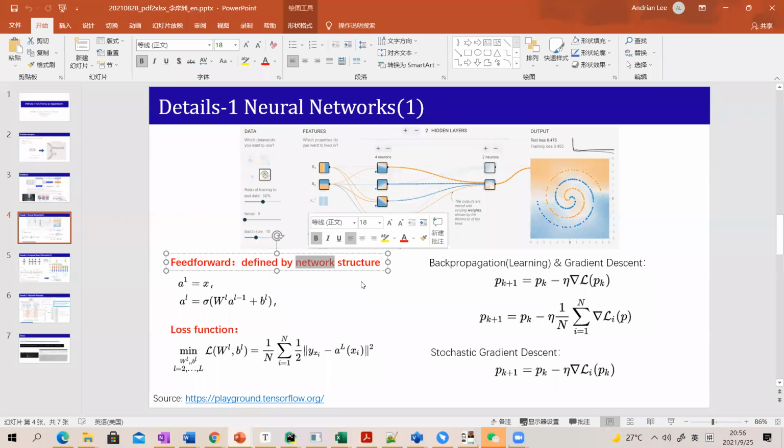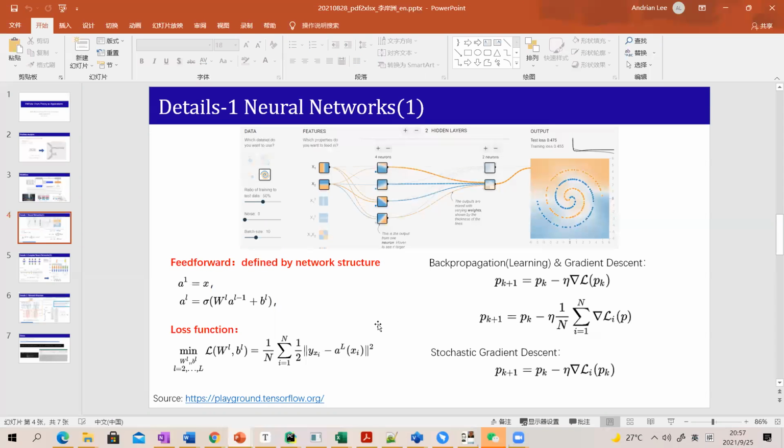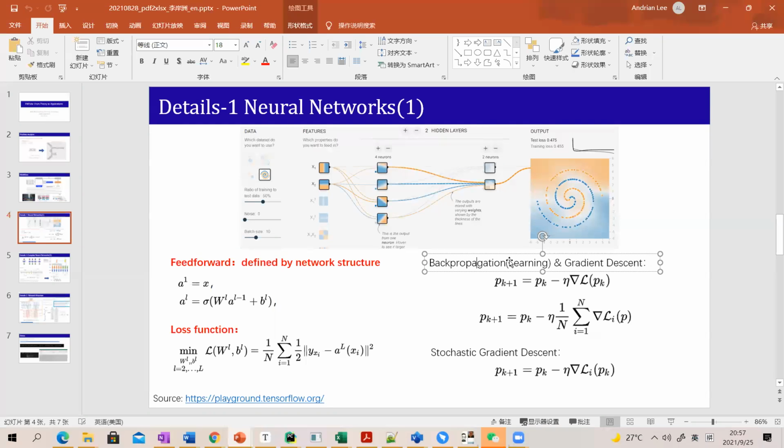The loss function is the optimization objective for the entire task, and of course, in our task, the loss function will be the accuracy of detection. The propagation part can also be called the learning part. It is used to optimize the loss function. We often use the technique of stochastic gradient descent in today's neural networks.